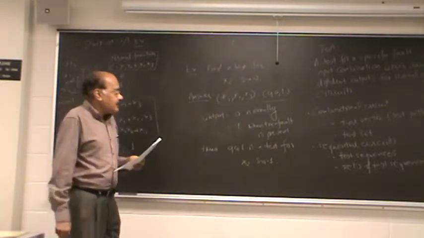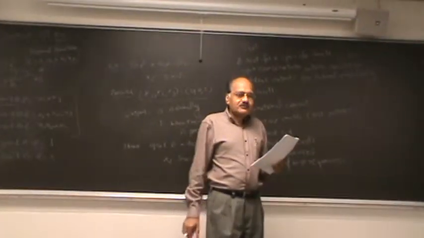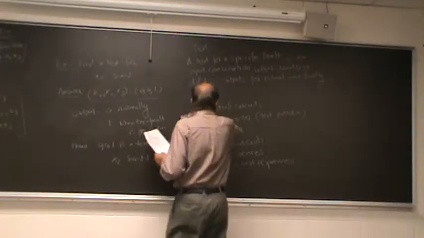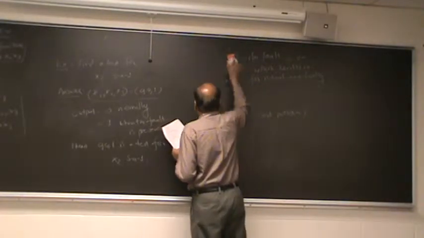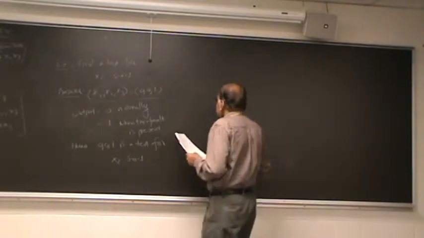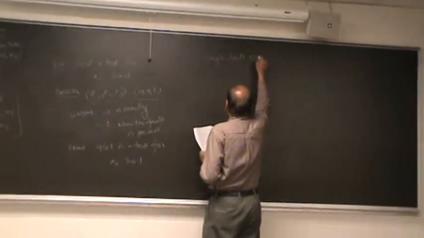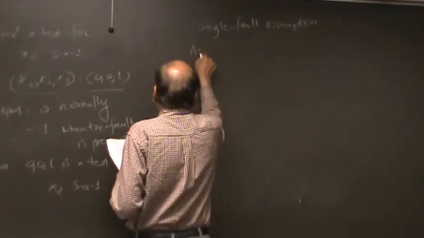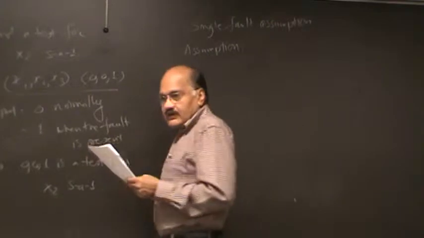Okay, now let us come to the single fault assumption. So we were discussing that last time, and some of you thought that it is not a good assumption, which is true in some cases, but in some cases it is a good assumption. And let me tell you why. So basically the assumption is that only one fault is present at a time.